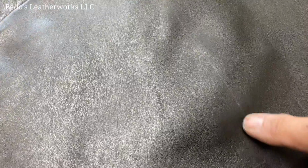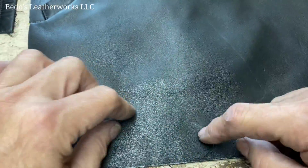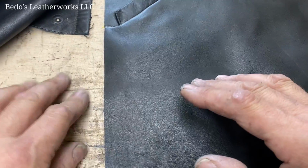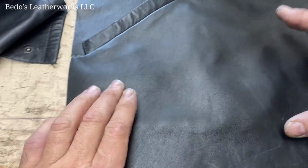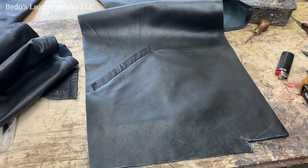This little mark, we'll get rid of that, not a problem. That's when I was positioning the piece, and I didn't like this side of the hide because it was kind of weak on this side, so I moved it over just a little bit to get the better part of the leather. All right, let's continue.